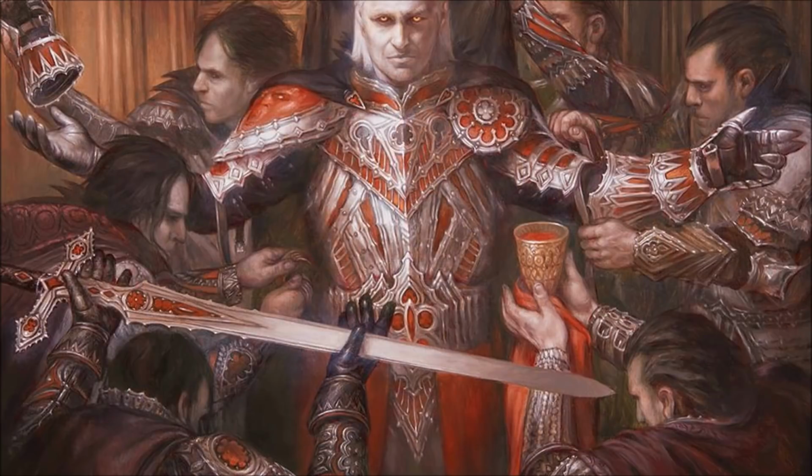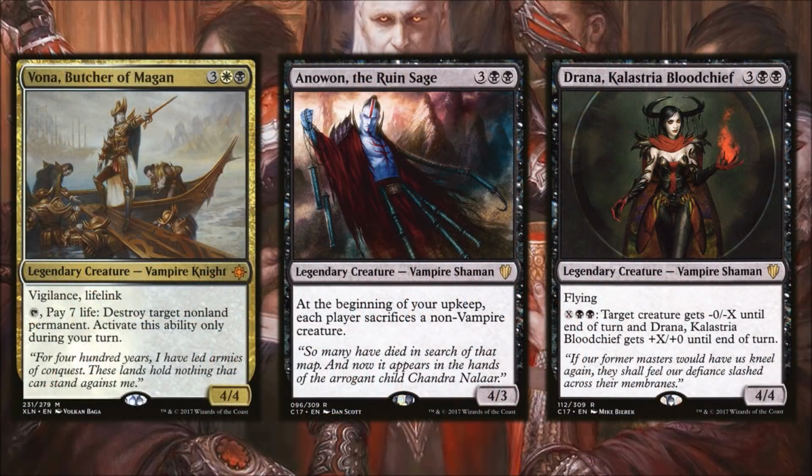Now, outside of the Vampire Lords, we're also running some Vampire Removal. We have Vana, which is going to allow us to take care of any target non-land permanent. Anawan's going to put some pressure on our opponent, making them sacrifice a non-vampire creature at the beginning of our upkeep. And then we also have Drana, which is a great way for us to sink some extra mana into taking care of some creatures, and at the same time pumping up Drana.